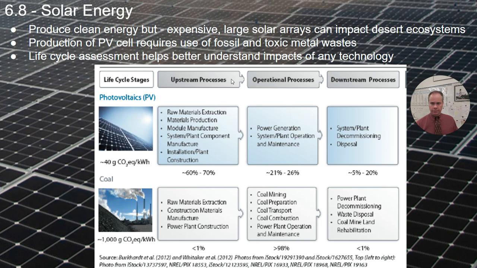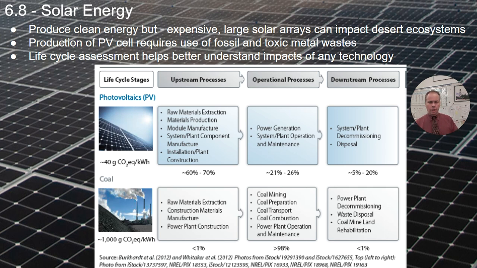So are there downsides to PV and solar electricity? There are some. We know that photovoltaics produce clean energy. Using a solar panel to generate electricity in a home or for entry into the grid is clean. It doesn't release any pollutants. It's just passively sitting there generating electricity. Solar panels can be more expensive, although given the graphs we just looked at, photovoltaics are actually becoming less expensive. In some cases, depending on the conditions, photovoltaics are actually cheaper than any other source of electricity. But they can be more expensive.